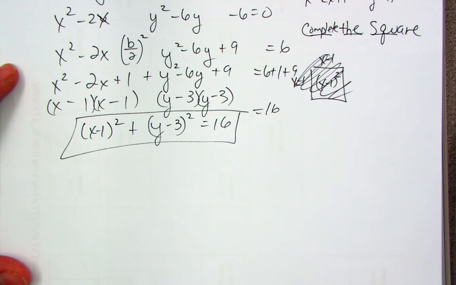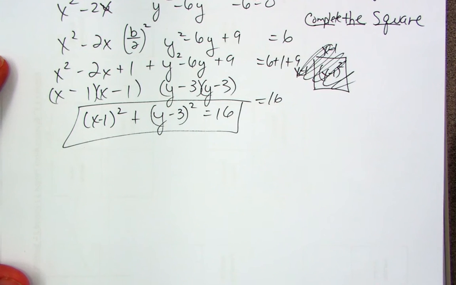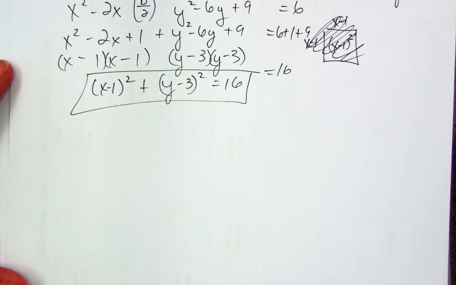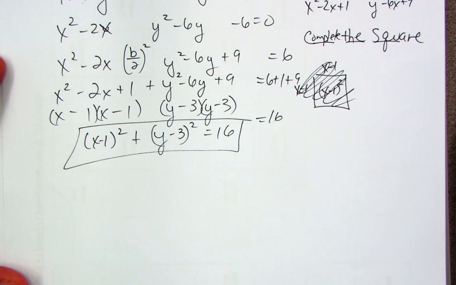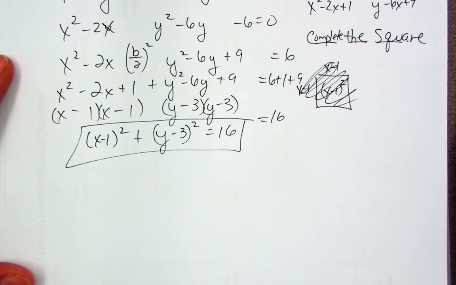Now I can see the center and the radius and I can sketch it out. That's not an issue now. So I just have to complete the square twice. Oh, yay. Yes, ma'am. So you always use that equation method with the b over... That is how you complete the square, yes.